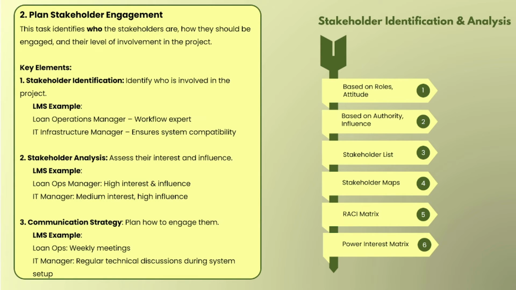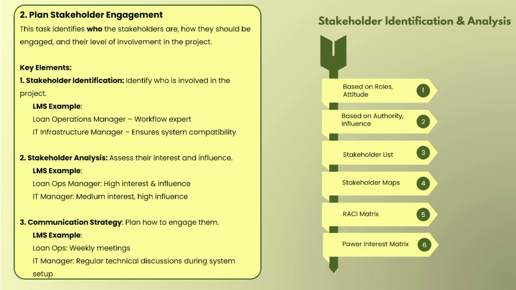The next is communication strategy. Here we plan how to engage with them, means we engage with them via meetings, via emails or something else, or we are going to meet them personally. So in this way communication strategies are planned. In the case of the loan operation manager, we will have continuous meetings, means weekly meetings with them. Then for the IT manager, regular technical discussions during the system setup.